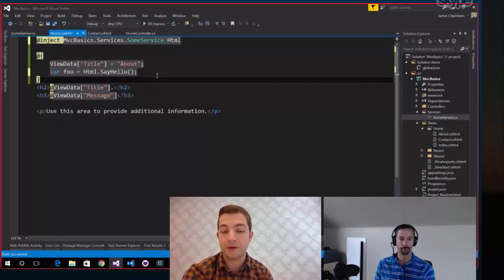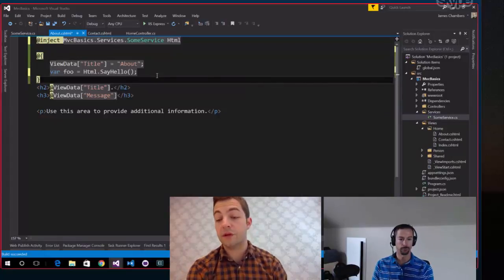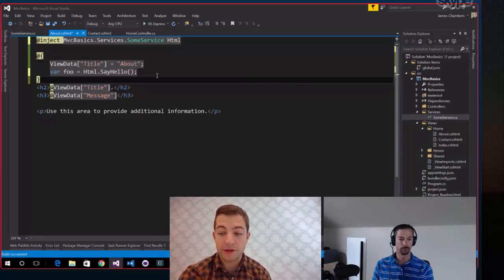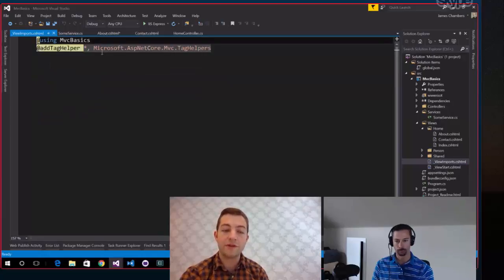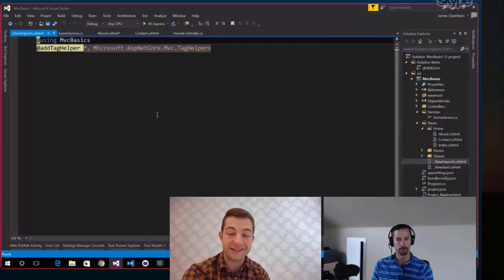Yeah. You could also envision this. We have a new thing called view imports, and view imports basically says whatever directive. A Razor directive is something that affects parsing. In this case, we see this using MVC basics. That is stamped on every single view that is adjacent or below that view.